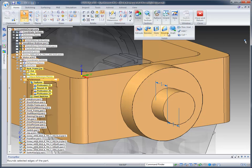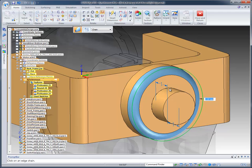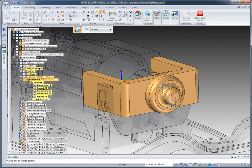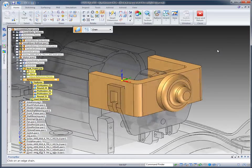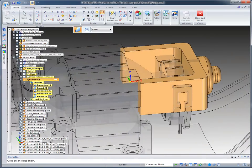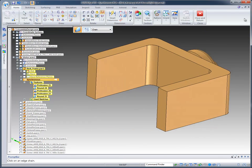I'm going to go back to my rounding. I'm going to change that back to 2 millimeters and pick up those 3 sharp edges because we don't want any sharp edges on our model. And very quickly we can get a roughed model here. Now I'm going to turn off the background components and continue with my design.